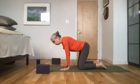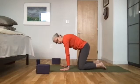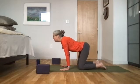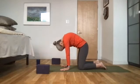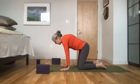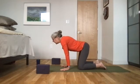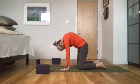Draw your shoulders into their shoulder blades, so you're not arching up. Your back is flat. This is the strong tabletop position, okay? Cat cow. Look up, cow, drop your head, tuck your chin, cat. Inhale, cow. Exhale into cat, really swiveling your hips. Inhale, cow. Exhale, cat.